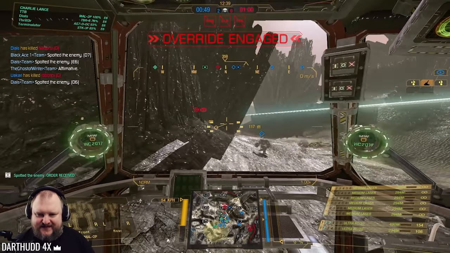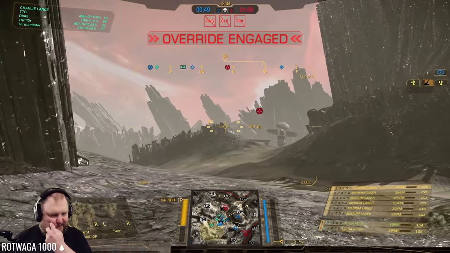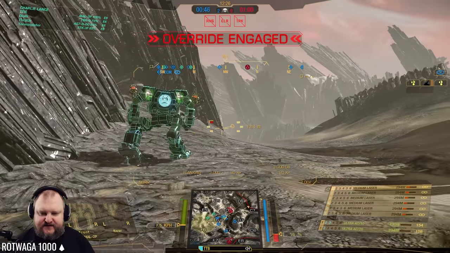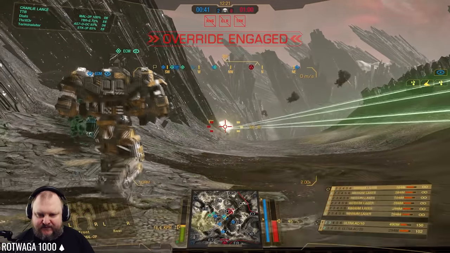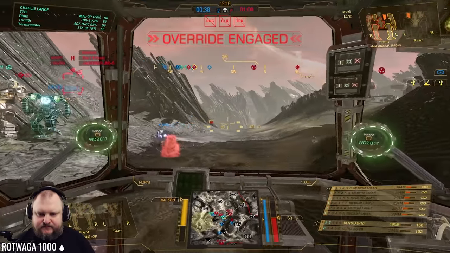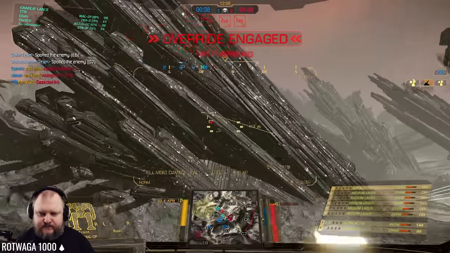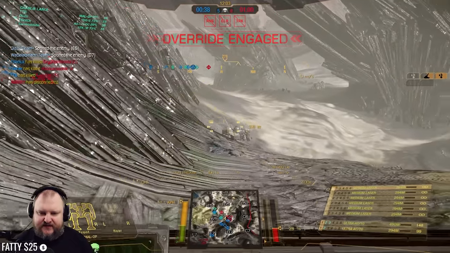Target spotted. Look at the little guy, no fear. Against AC-20s, okay, that's painful. Okay. Maybe we'll go around the corner here. Oh, hello. Delta 5 low, Atlas, and catapult. Rip. I saw the side torso was open, so that was an easy shot. Now we go this way.